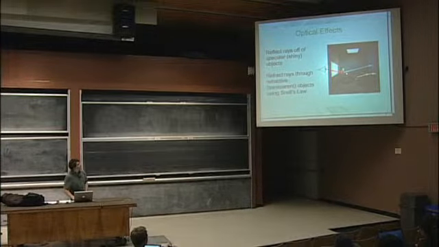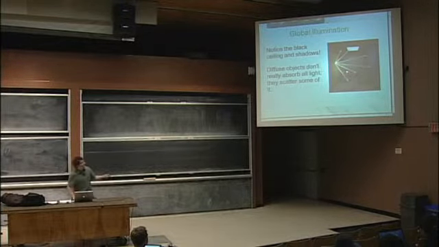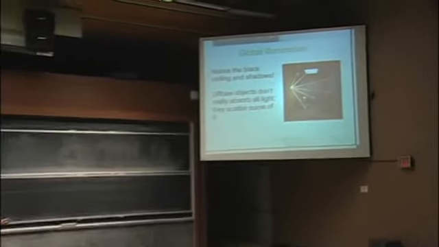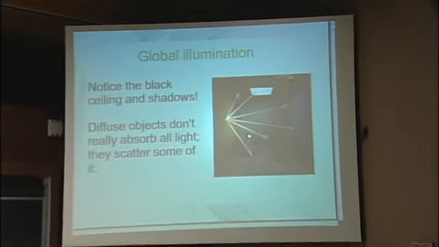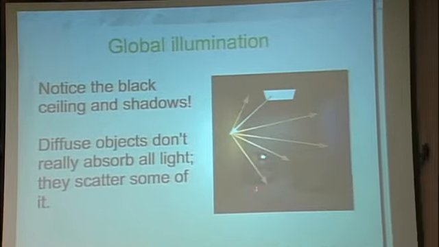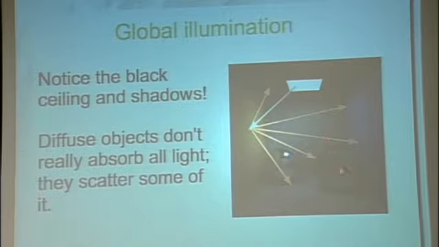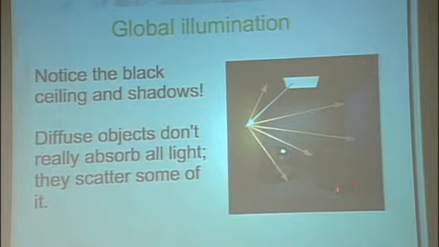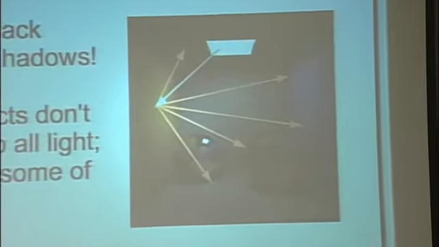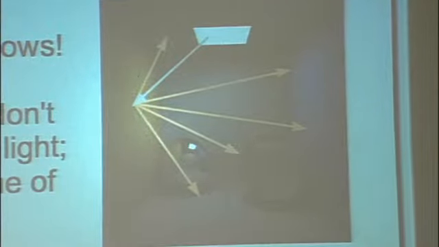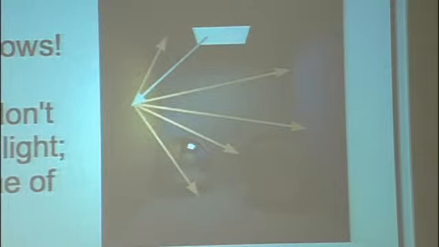All right, so as you can see pretty clearly in this image, there's still some problems. The ceiling is completely black, shadows are mostly black, and there's no light being transmitted through this glass ball either into the shadow here. So there's definitely some improvements we can make on our physics simulation. The first thing we're going to look at is called global illumination, which is pretty much any sort of illumination that doesn't come directly from light sources.